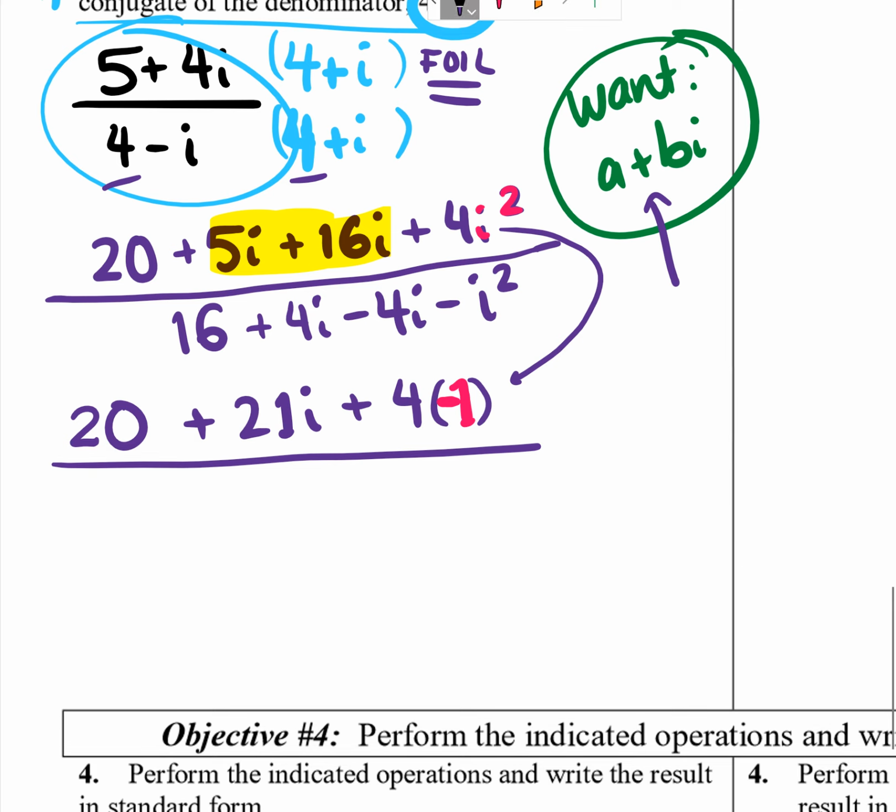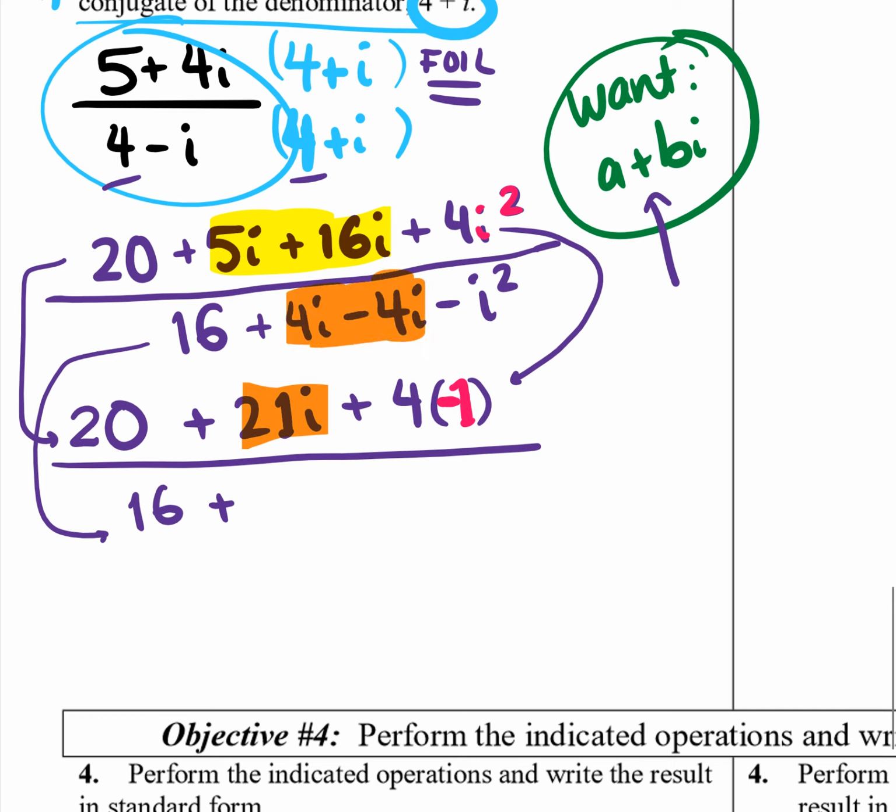And then we'll do almost the exact same thing in the denominator. I'm going to bring down this 16 just like we did to this 20. And then the middle terms, the 4i and the negative 4i cancel. So those are gone altogether. But we should have actually expected that now that I think about it, right? Because when you multiply conjugate complex numbers, which is what we did in the denominator, you should expect to have your outer and your inner terms cancel because there should be no imaginary numbers left.